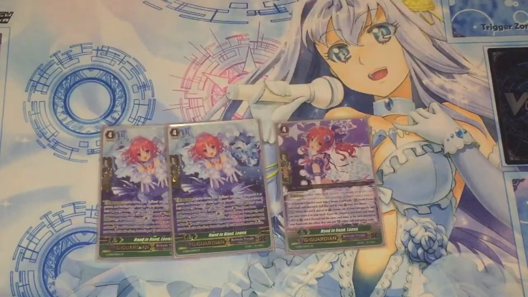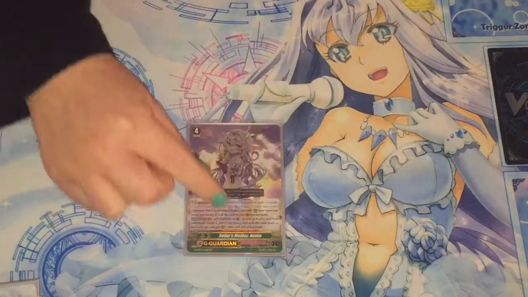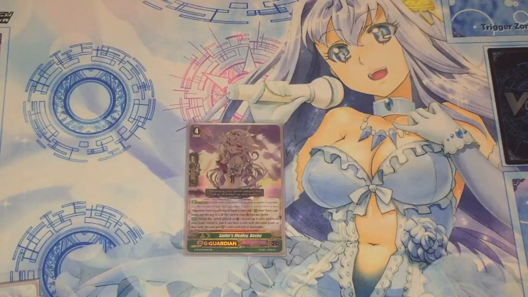3 Hand in Hand Leona for G Guardians, because she can gain that extra guarding power that you need to do, and with how I've set up the deck, it's a good way to get that extra defensive power. But then again, sometimes you just need an extra 5k guard with Nasha.